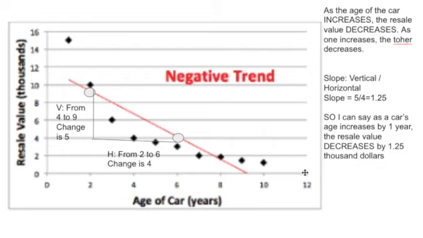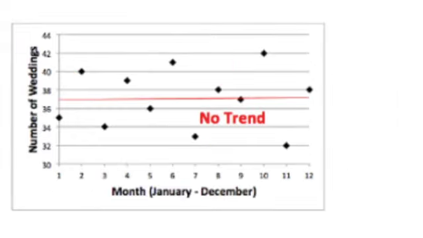Anyway, so we see that the age went up 4 years and the value went from $9,000 to $4,000. So it's averaging its decrease by $1.25 thousand. Or I could say $1,250. That's $1.25 thousand. Okay, so that's our scatter plot stuff. This scatter plot has no trend, no correlation at all. It's just nothing's really going up and down over time. It's just a horizontal line, really just no trend, no pattern.